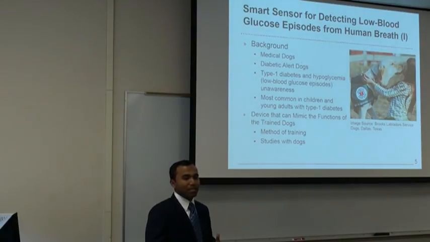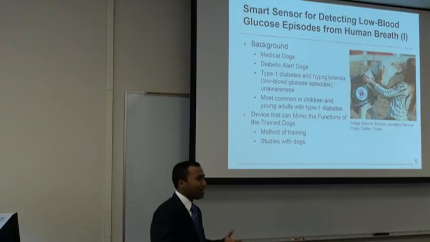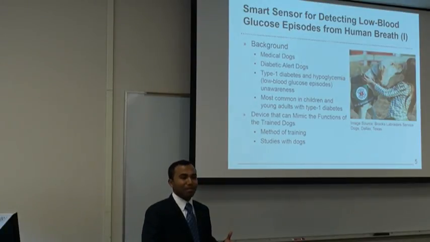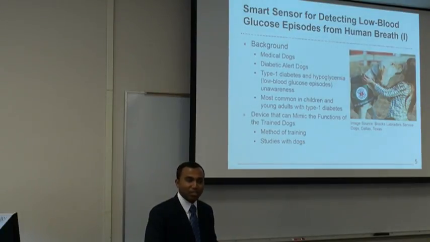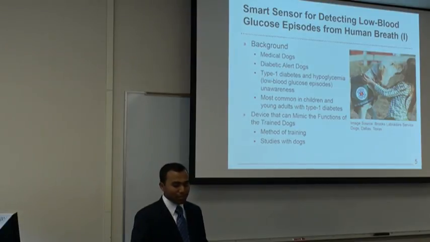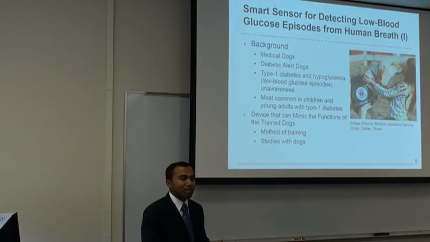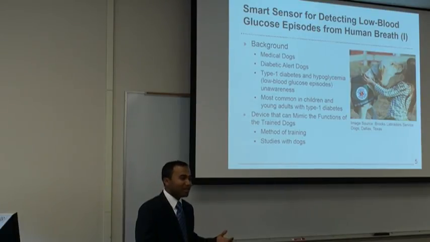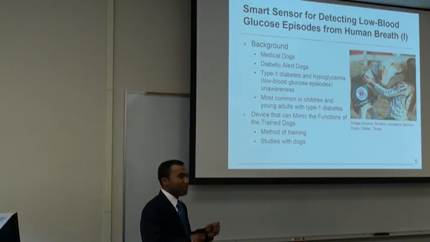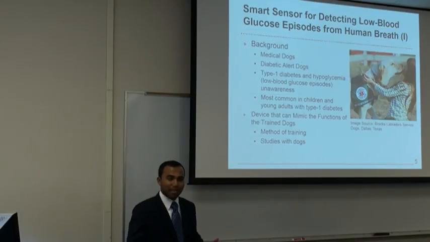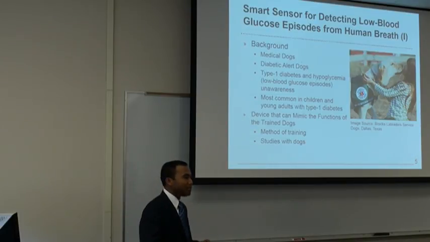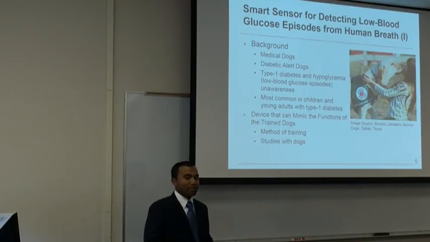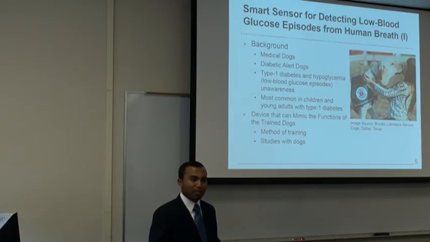So these dogs are trained, and they can actually sniff out, they can smell this problem and can detect this condition. There are a lot of people looking at it because they are interested in it, and it seems many of these dogs can actually detect these more accurately than some of the medical modalities that we have. But for diabetes, and especially for type 1 diabetes, and also particularly for kids with type 1 diabetes, these medical dogs, or diabetes alert dogs, are very important.